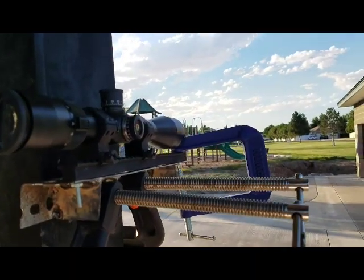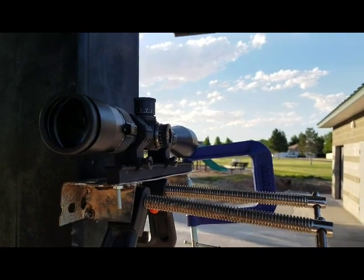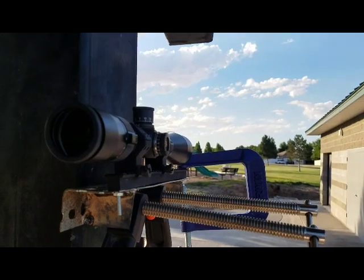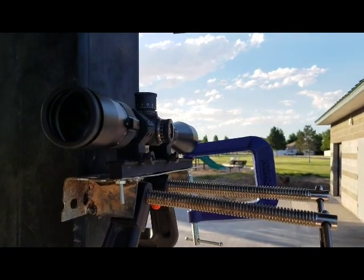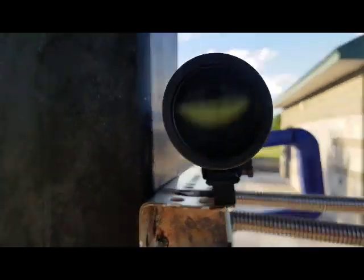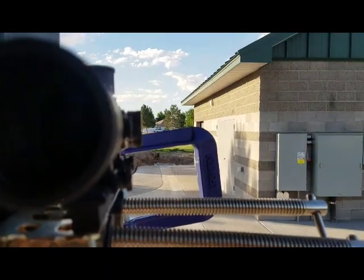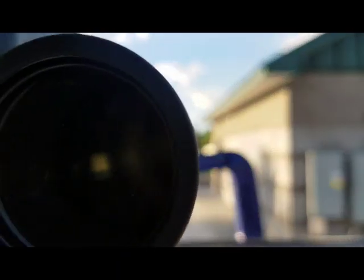What do I want to say about the scope? It tracked like it's supposed to, actually. The reticle moves straight up and down with the line, unlike the Vortex PST2 with a canted reticle. See if you can see this in here. If I can get the view right, what the view of this looks like. Still messing around with it. Sorry.